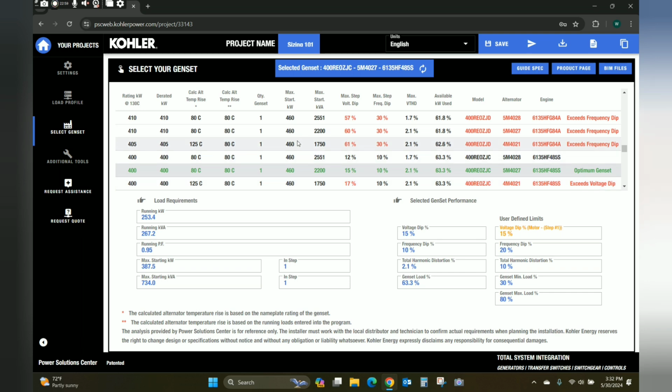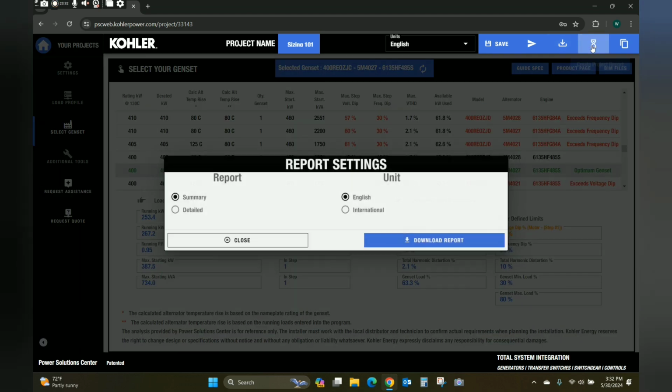Now, if I wanted to run a load bank report on this, let's say an engineer contacted me because we are selling a generator, and they say, hey, I need you to provide a load bank or a sizing report for your generator to make sure that it handles everything that the generator we have spec'd handles. If I wanted this one right here, the one that it comes up with is optimum, I would select it. If you left click on any one of these, you can select the generators. Go up here to create a project report.